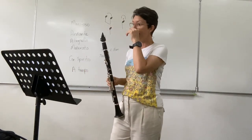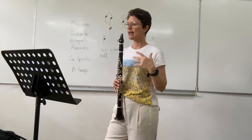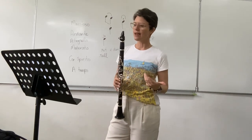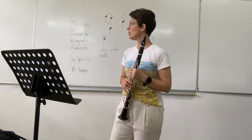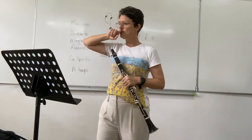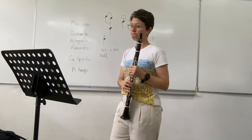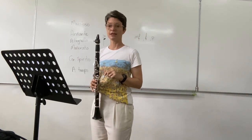Into bar eight, we now only have two beats in a bar. It's allegretto, which means lively and light and fun. You have to be aware in this section of your staccato marks, your slurring marks, and your accent marks. And we're going to slow down a little bit towards the end of this section as well.